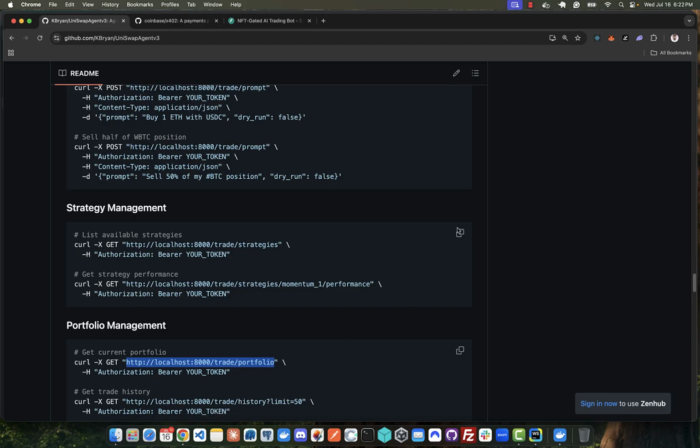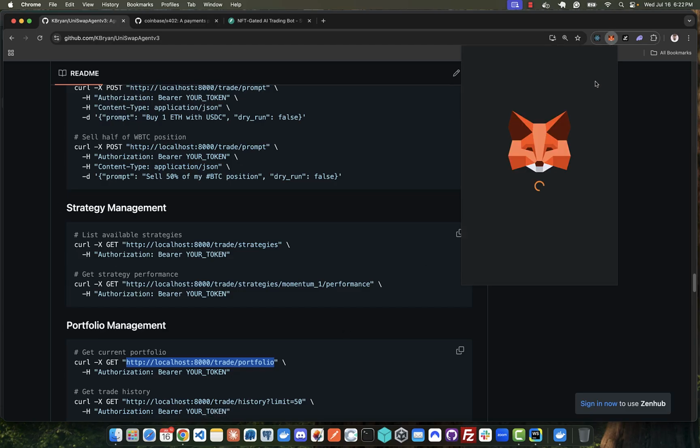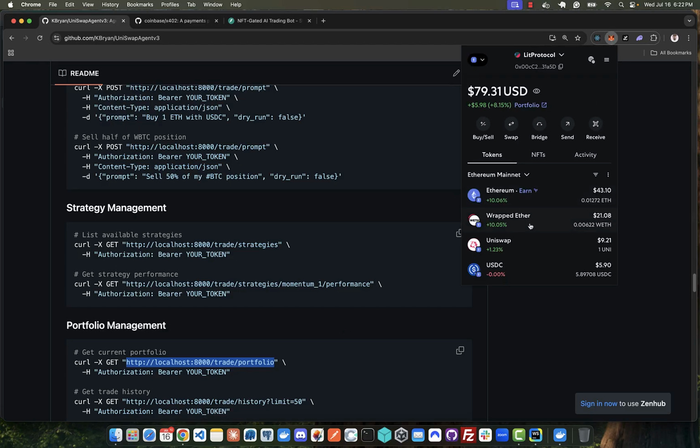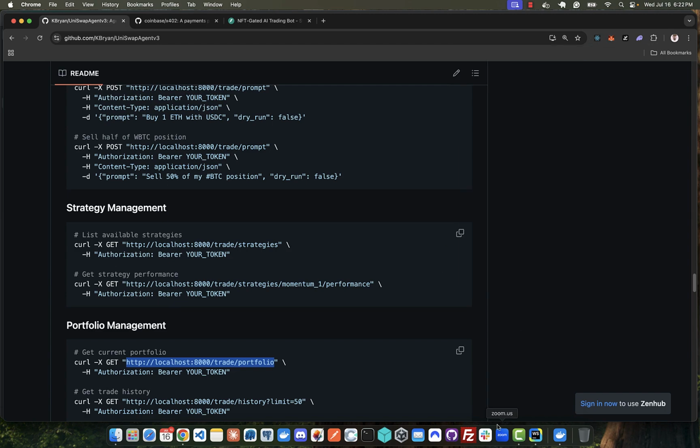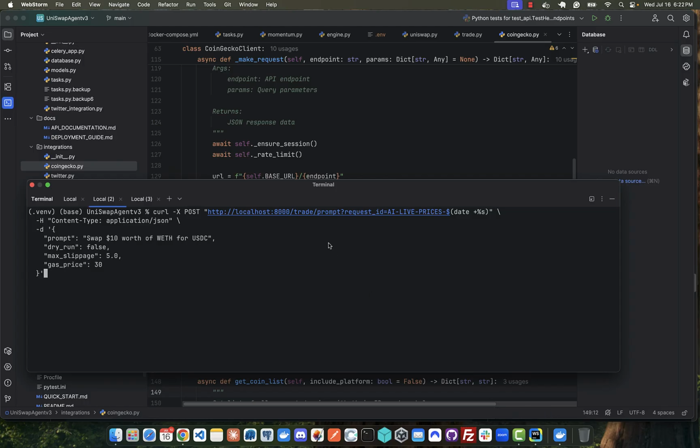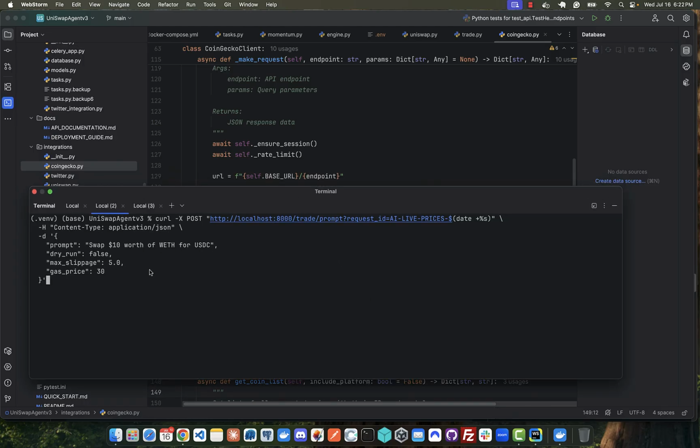So let's go into our wallet here. You can see that we have $21 of wrapped Ether, and we currently have $5.90 of USDC. So let's go back into WebStorm, and we are going to execute this particular trade.